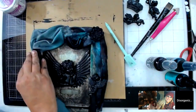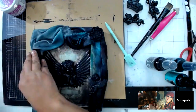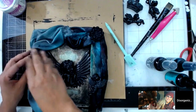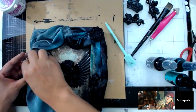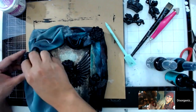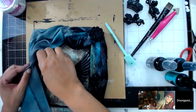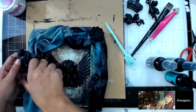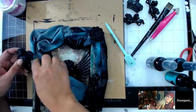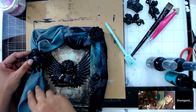And mica powder. Yeah, so you're not seeing the things that are going to be the additions. You're not seeing those extra little freebies. Anybody who's ever bought a kit from me knows they're going to get a whole crap ton of stuff. And the whole purpose is so that you can try out different mediums, to see what it is you like to work with and what you don't like to work with.